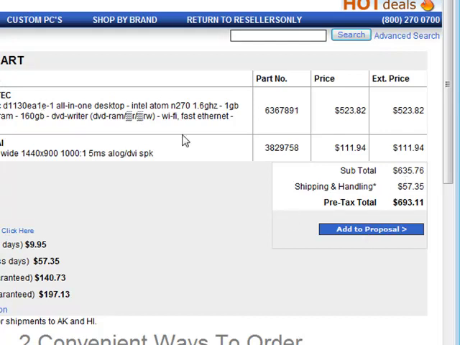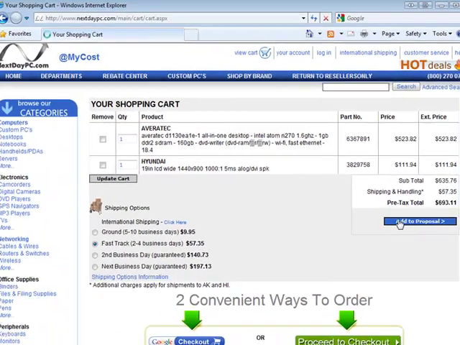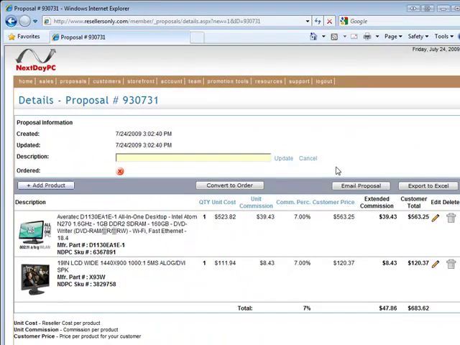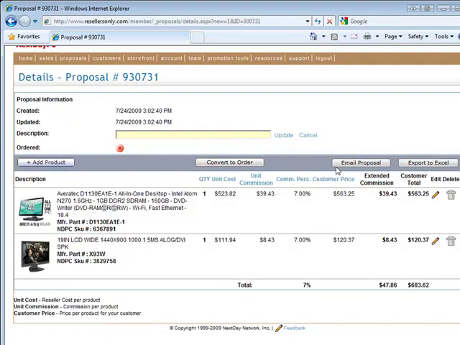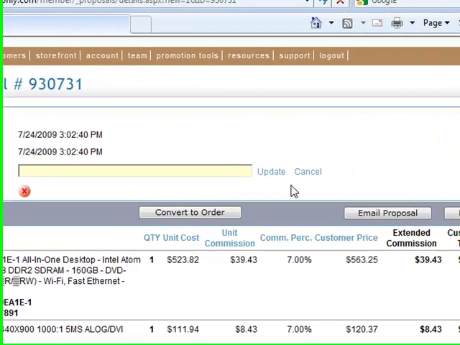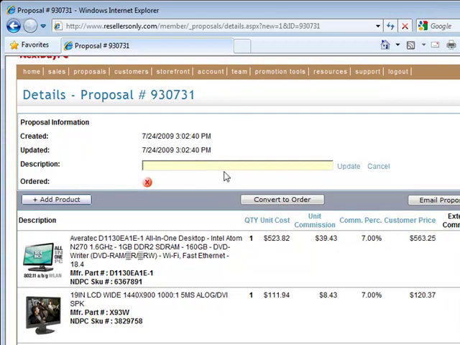So once I'm happy with the products that are in the shopping cart, I'm going to hit the Add to Proposal link, and as you can see, it takes me back to Resellersonly.com. First of all, I'm going to put a little description here. Monitor and all in one bundle.